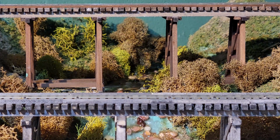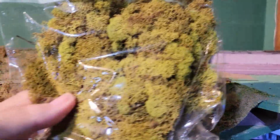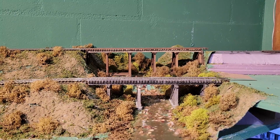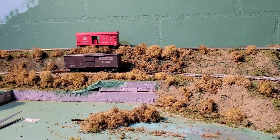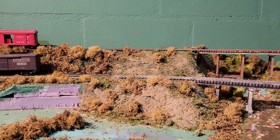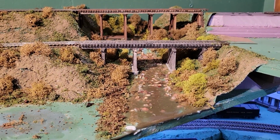But they're different shades. And let me zoom back out, and I'll show you these bags. There's one bag right here, and here's the other bag right here. And this one is a little bit lighter than the other one, and this one is more like the fall colors right here. So you can see how some of it changed from that area right there to over in here. It's a little bit lighter, and we got some of the fall colors in there.